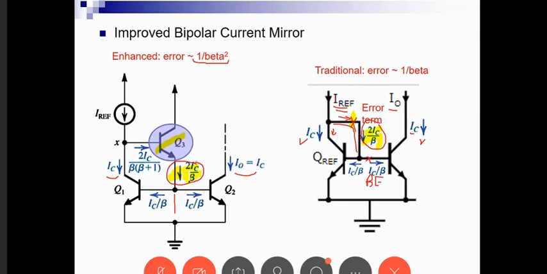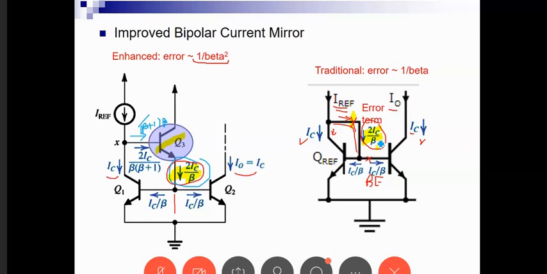And now, instead of passing the emitter current of the BJT directly to IC, I am now passing the current of the base. Okay, so whatever is here in yellow, IC over beta, is now divided by a factor equal to beta plus 1. And this multiplied by beta in the denominator becomes proportional to beta squared, which shrinks the error of I reference. Now we will see it on the next slide.